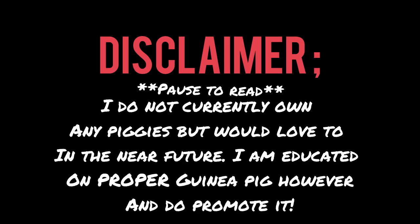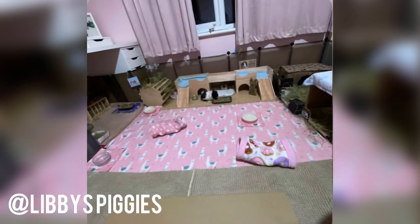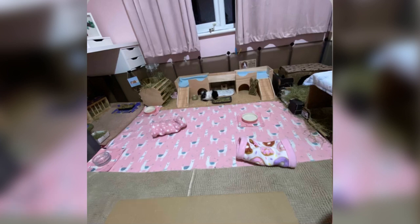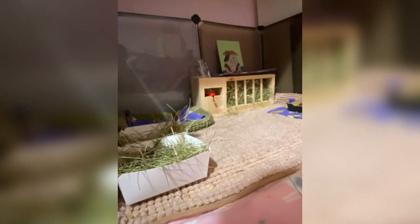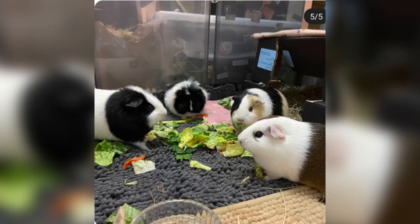Another thing I'd mention is that it looks like you have a softwood hideout in the corner. I'm not completely sure, but I've heard people say softwood can leak resin, which can be harmful to hamsters — please do more research on that and make sure it's safe because you don't want to risk anything. Your cage is so great. I love it, and I like how you modified the Detoff — it looks like you flipped it on its side. She also mentioned she does have a door on top but took it off because it was glary. The sand area is great, and I love all the secret little entrances and peep tunnels. It's all really amazing. Thank you for submitting — you're doing such a great job.